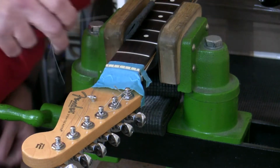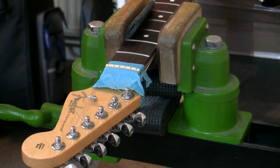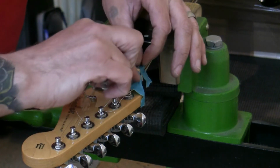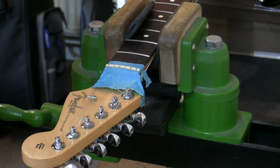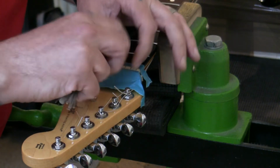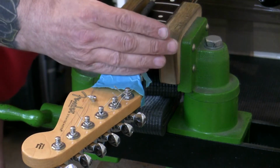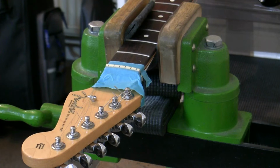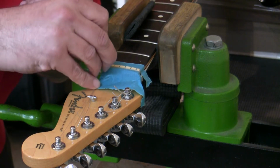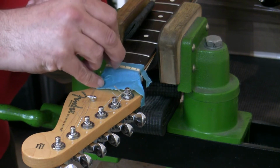So there you go, I'm just checking the slots. It's not too bad there. Get something that roughly matches the string thickness. And that's just about where I need it all to be. So I'm just going to do one more check, get back on that number 10. Not quite happy with how it is at the moment. It's a slightly bigger gauge. I just want to scrape any rubbish in there. And that looks pretty good. I'm quite happy with that. Quite happy with the depth of these ones.